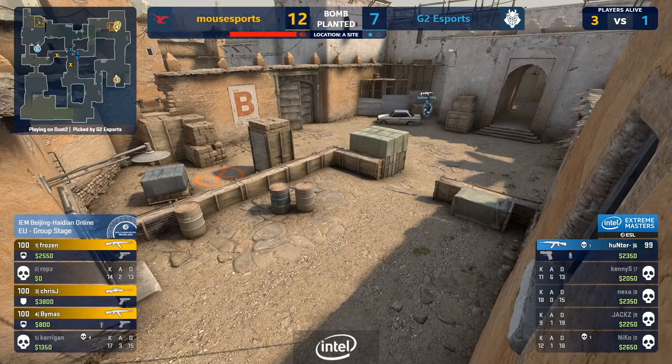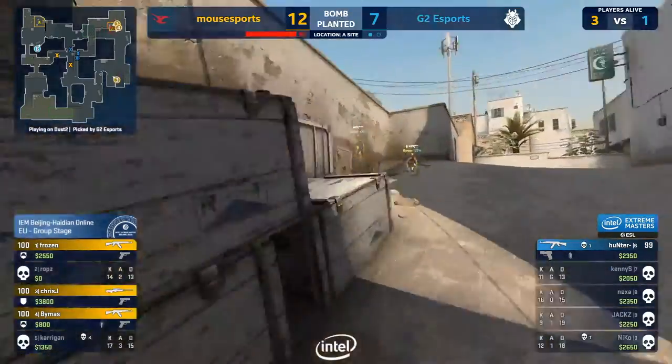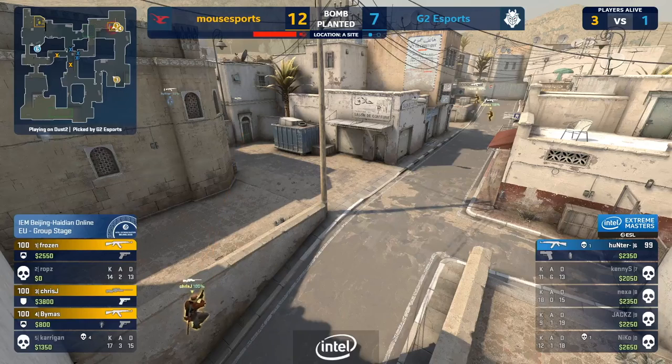13-7 now, a bit of a stalemate here. You can see Hunter, he's not moving from that brick box. The players on A from Mousesports, they're happy just to hold on to their guns as well. The financial situation has been pointed out.